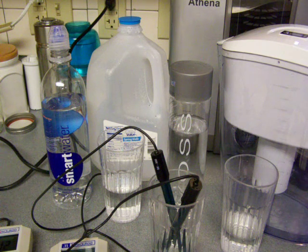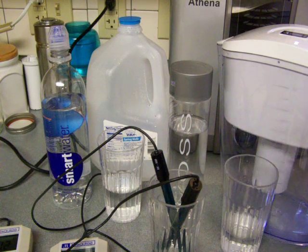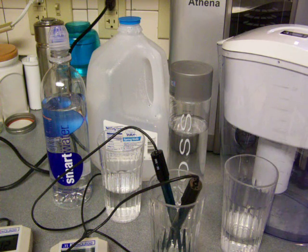So you pour it and it has great results like I just showed you, but then halfway through the day it's dropped way down. The way to preserve it is this type of vacuum bottle. I've got other blog posts about the vacuum bottles. I also have blog posts showing you how to use inexpensive mason jars. But these vacuum bottles are attractive and you can take them anywhere — just throw them in your purse and drink as you go through the day. You can have a tote bag with four or five of these vacuum bottles and just open them up when you're ready to drink.